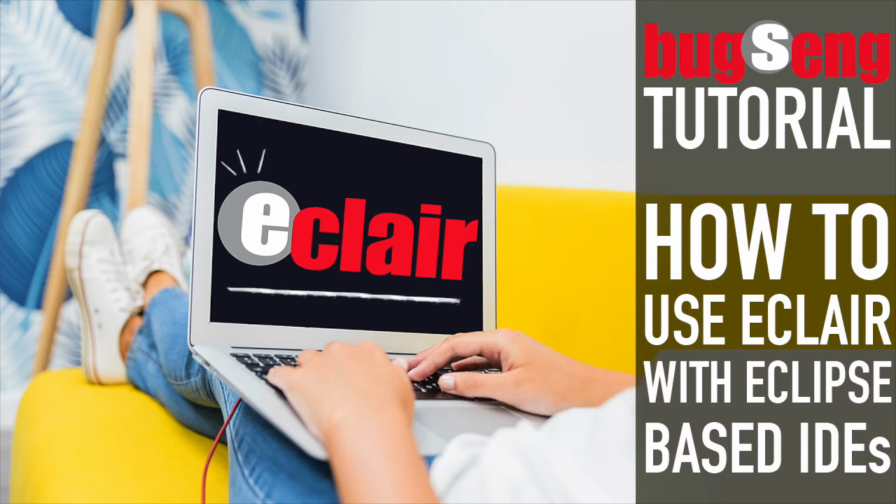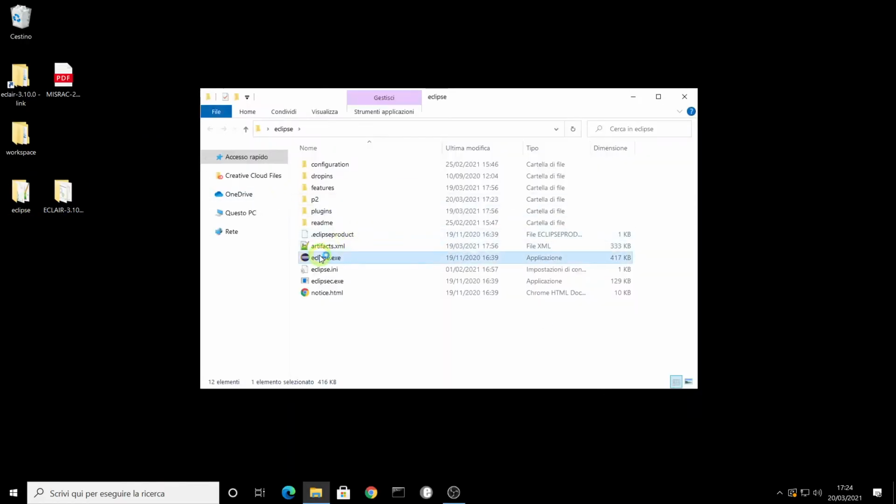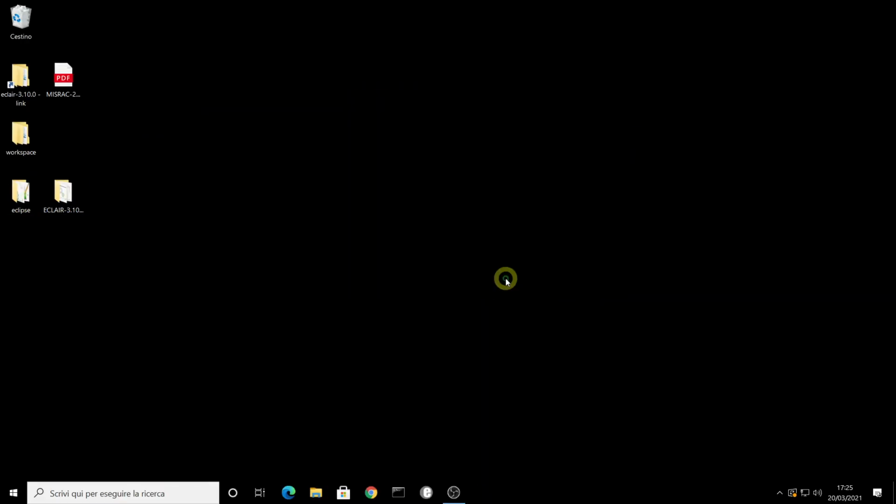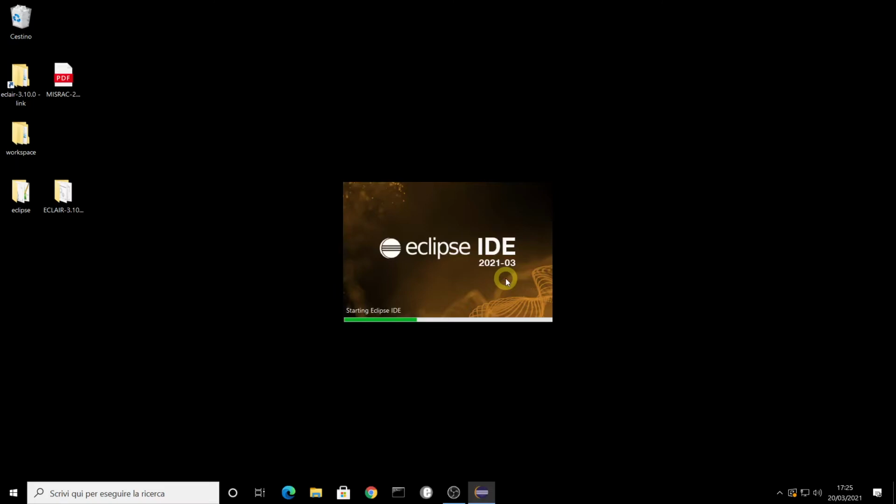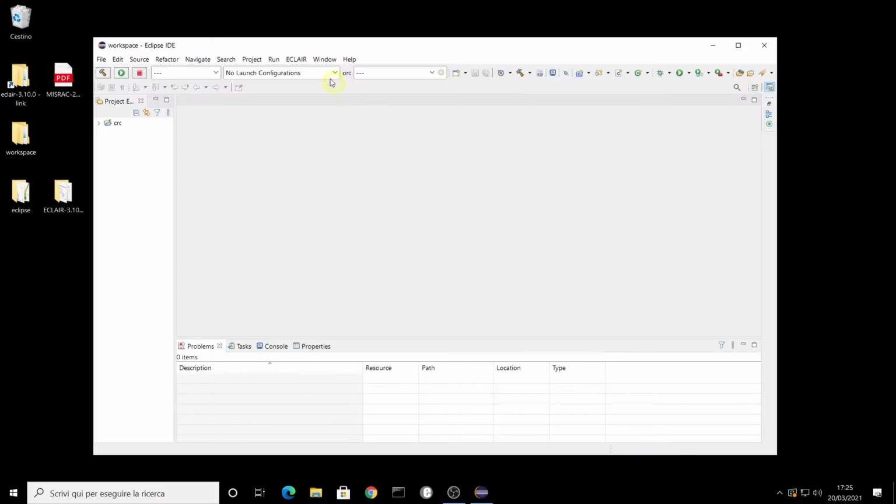So let's open the IDE in which we're going to perform the analysis, and let's fix a few violations. So let's proceed with the activation of our plugin to launch and connect to our ECLAIR Report server. Let's click on the console section to see the outcome of our plugin activation. The message, "A client connection successful," will confirm that our IDE has been successfully connected to ECLAIR Report server.